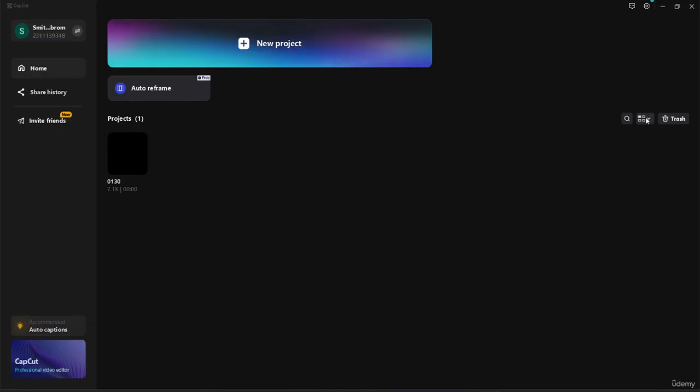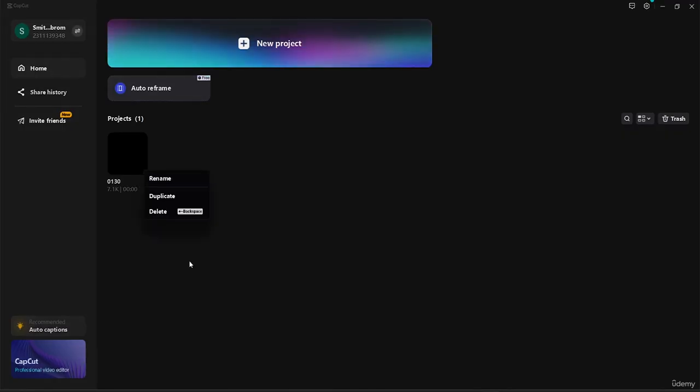Next comes this grid and list option. If I set it to the list option, you can see it will show me projects like that. And if I set it in grid mode, it will show my projects in a grid panel. Suppose you want to delete one, then you can click on this three-dot menu. If you want to rename it, duplicate the same file, or delete it, you will have these options right over here.